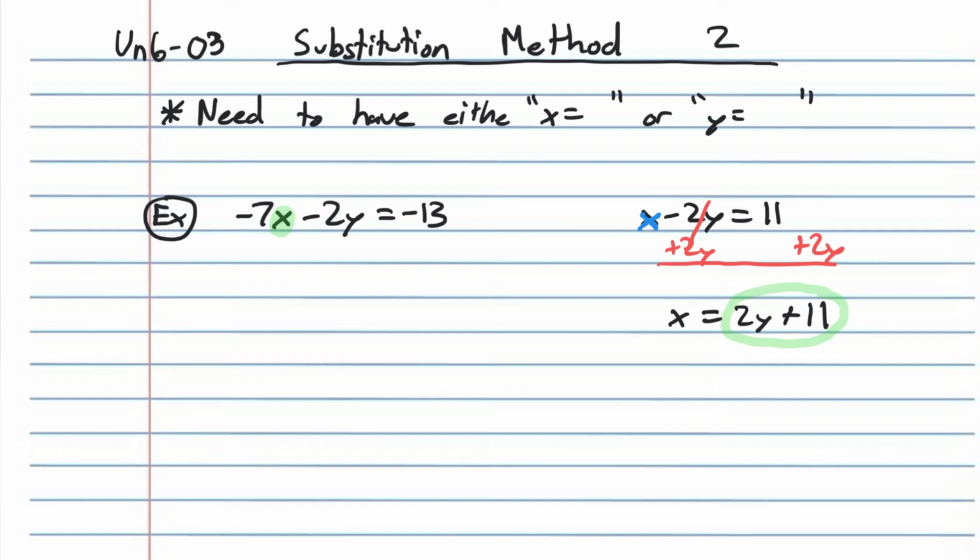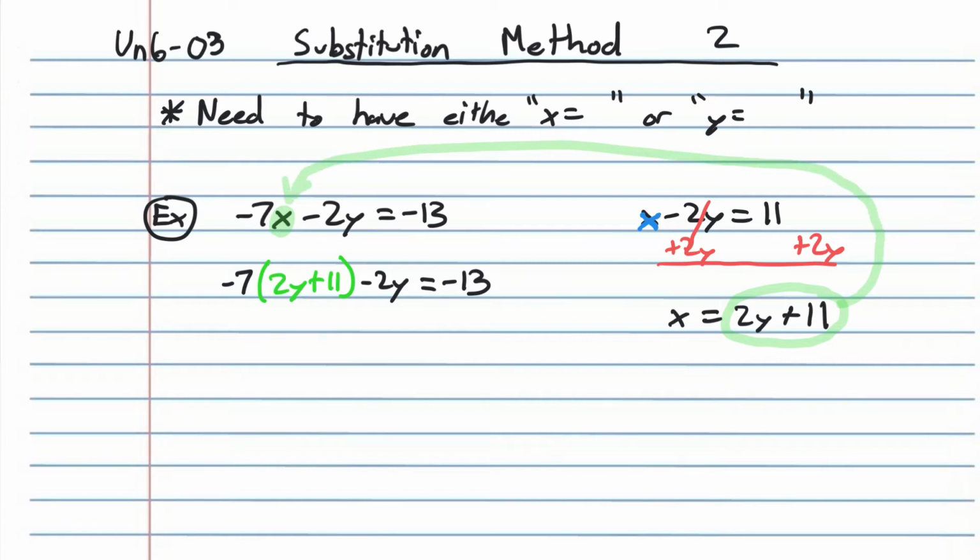We write it out. So negative 7, oops, go back to a pen. So we still have that negative 7. Instead of that x, let's make a parentheses and let's plug in the part that I circled over on the right. So 2y plus 11. Then the rest of the equation is still there. So I still have the minus 2y and I still have the negative 13. Okay, so again, all I did was I took that green highlighted part, and I plugged it in, I'll draw an arrow, plugged it into there.